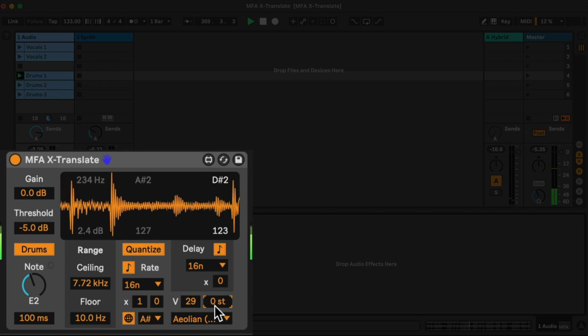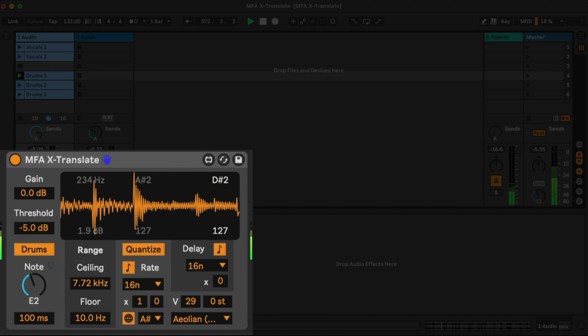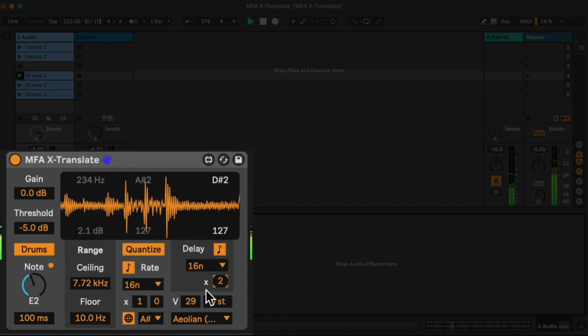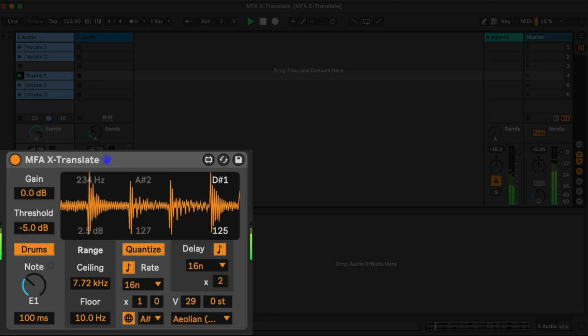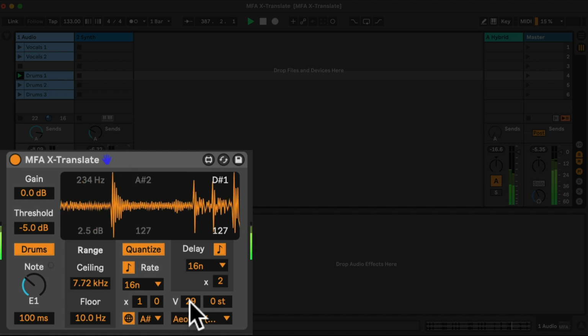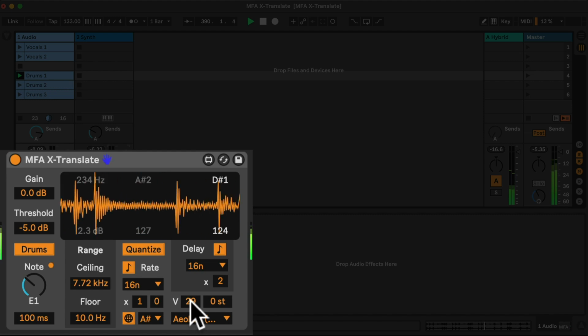Now, if I'm using a rhythmic impulse for this and I want to still use the drum loop, it can be quite useful to stagger or delay the signal. So we get sort of a call and response or a bit of a vocoding situation. Now, you might want to play with a different kind of synth sound, obviously, but this is some exciting different use cases we can look at.